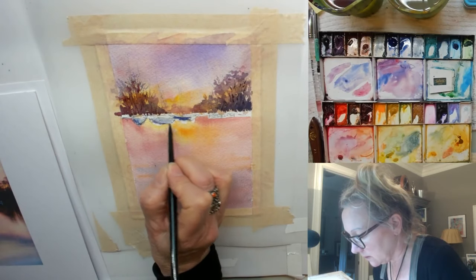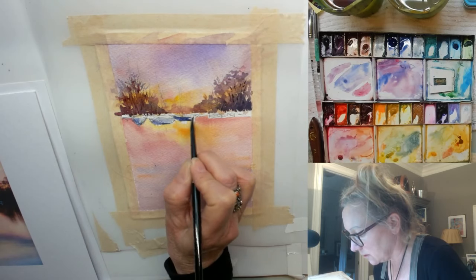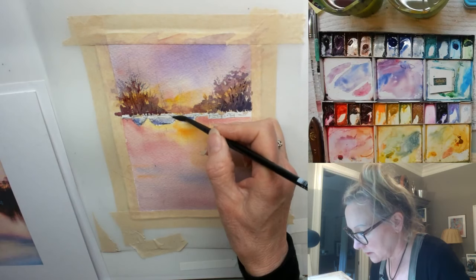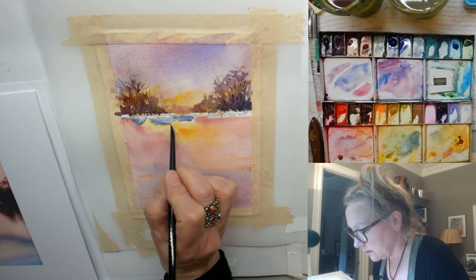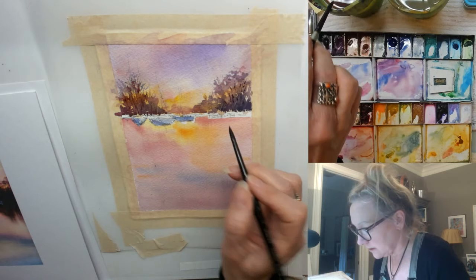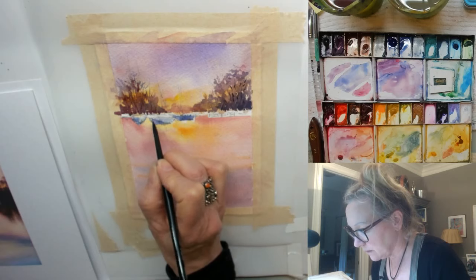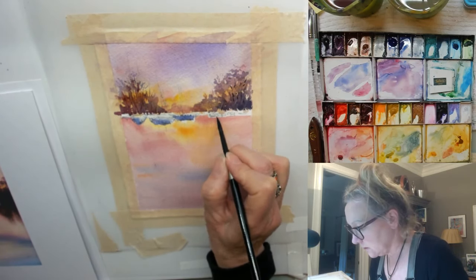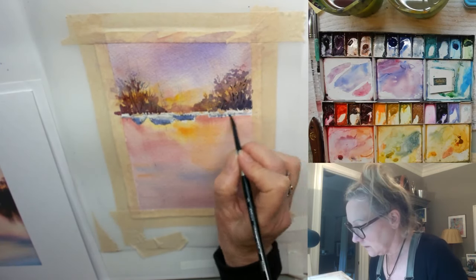Of course, as you get to the bottom of the boat where it's touching the water, that's where you want the darker color. So you can start with a lighter wash on top and then let it bleed down into the, we're going to take it down into the shadows. I'm going to try to do this all in one swoop here. And this little junk over here will do the same thing. That looks like I left that.